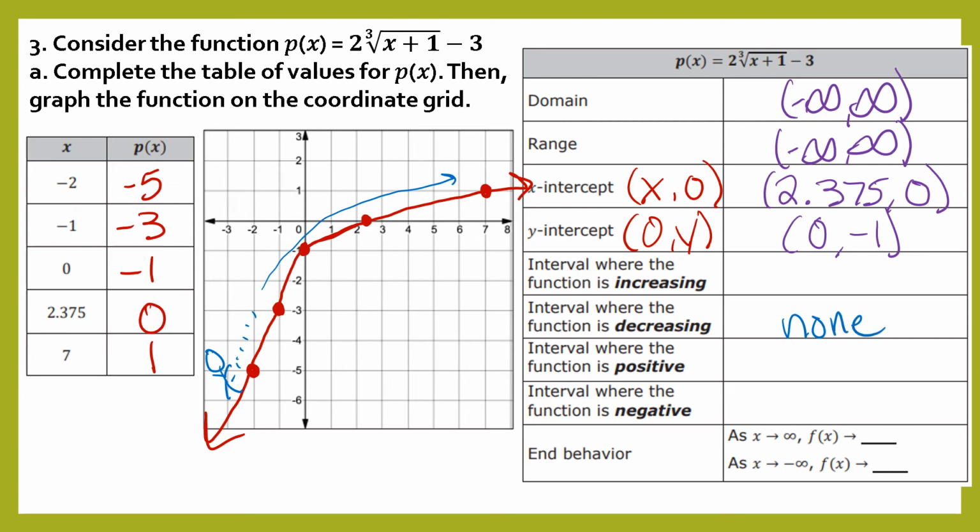Right, this graph will continue to get bigger. The bigger numbers we plug in, the bigger the y values will get. So he's always increasing. So what do we think it would be like the interval? Negative infinity to positive infinity, right? Those x's forever and ever, both ways, he's always going to be walking up. So he's increasing from negative infinity to positive infinity.